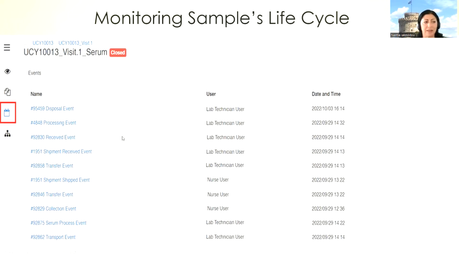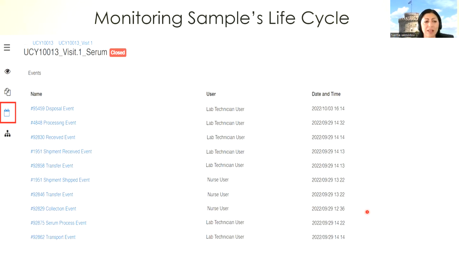Now, if we enter the specimens level and click on the Events tab on the left, we are able to see all the events that correspond to the whole life cycle of the sample. These events are sequential. The first of all is the collection event, which corresponds to the moment that the specimen is actually created.